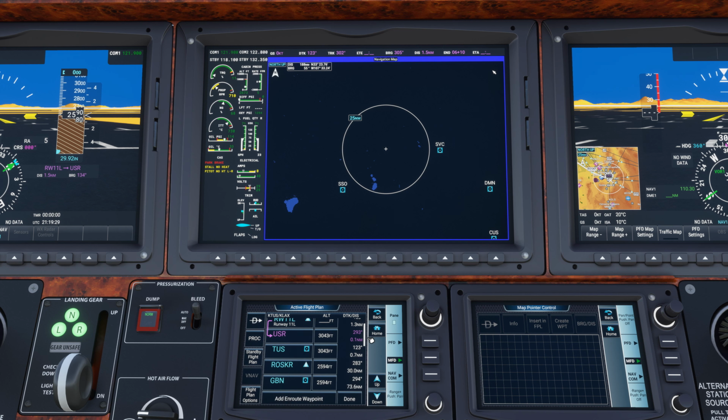Okay. Now, how this should work is we should be going from the Gila Bend, jumping onto the J104, and taking it to the Messy Fix. Okay. So the Messy should be our exit. GBN should be our entry point. But I want to show you something. Whenever GBN is part of the transition, okay, check this out. I can't load the airway. Okay. I can't do it.